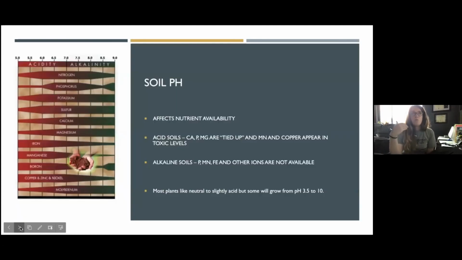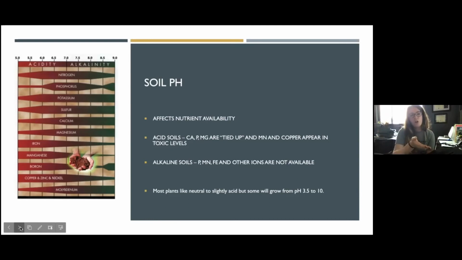And the reason why pH is so important is because it affects your nutrient availability. I really love this chart because it shows, and again, this goes back to chemistry, your positives and your negatives, and we're not going to go into that. But what this shows is what is available to the plant based on the pH. So if we go back to blueberries, it's usually around 4.2 to 5.2, somewhere in that range. They're typically happy.